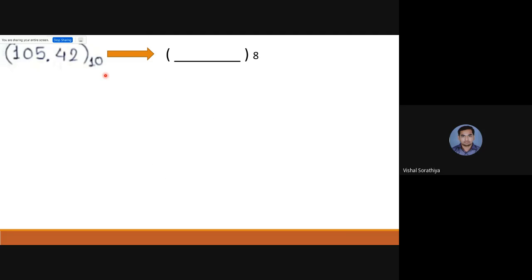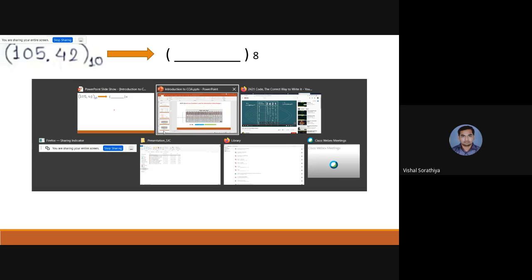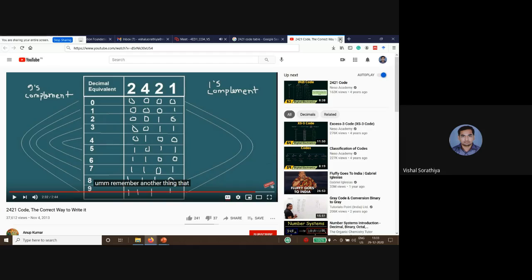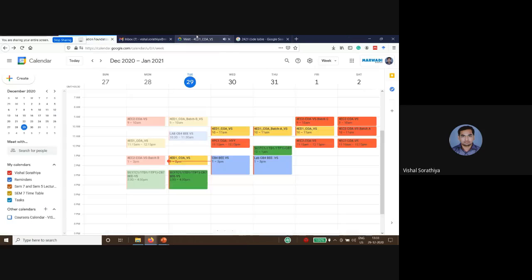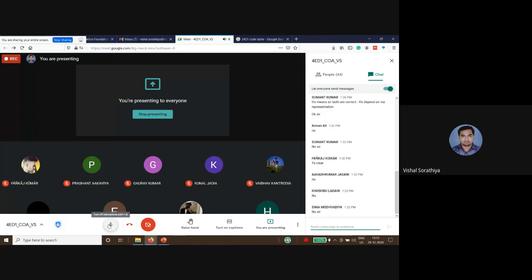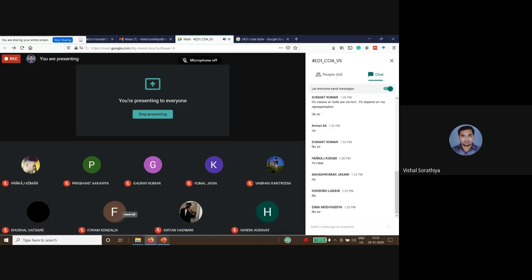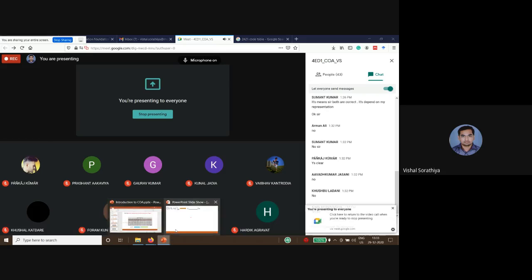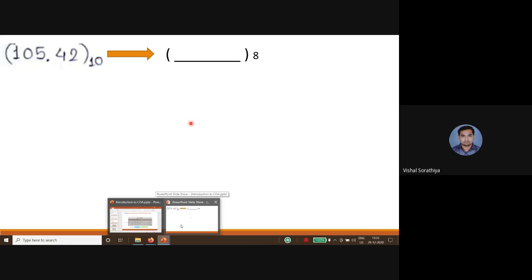In 5 minutes you need to write the answer in the chat box, the conversion of this decimal number 105.42 into octal. Everyone start doing that.